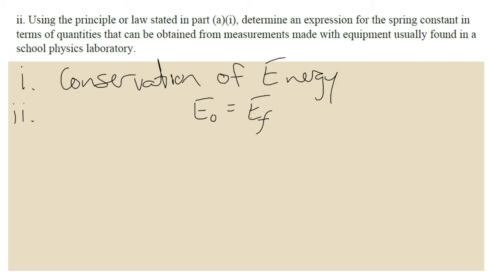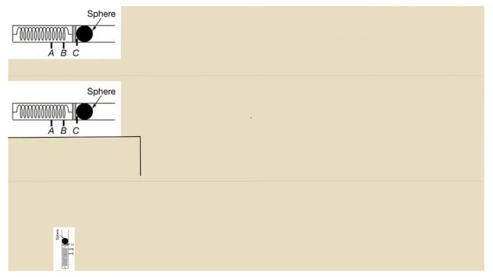Now, I think it would be important to discuss one thing before we show the equation. And the thing that we should probably discuss here is that there are multiple ways to design this experiment that are realistic. You can shoot the sphere out of the barrel and position a photogate at the end of the barrel to measure the speed.